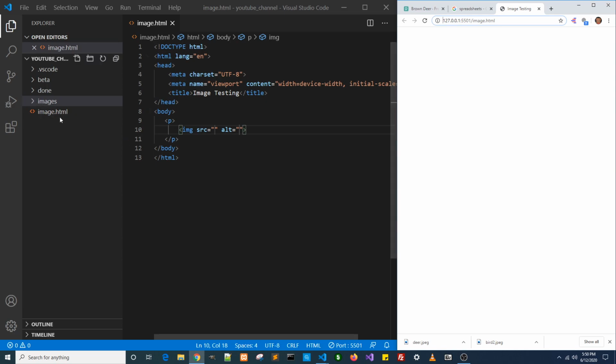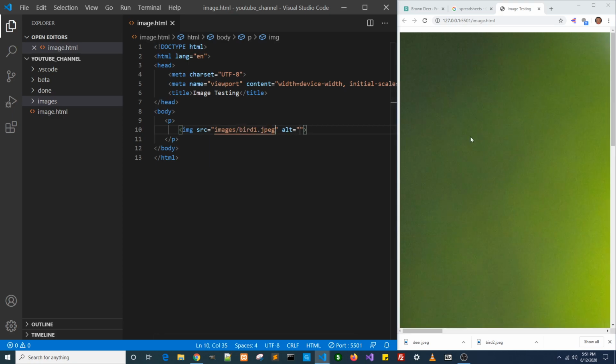All right, so now we have our actual images that we're going to work with. If I open up in Visual Studio to the left, if I open up this directory, the images, you'll see that there are 3 images, bird1, bird2, and deer. I'll close that, but now in the source, what we're going to want to do is add the first image. So for the source, we're going to go to the images directory and /, and if you notice again in Visual Studio Code, this editor makes your work pretty seamless. You'll notice that the 3 optional images within the actual directory are actually in the folder itself. I'm going to choose the first one by just pressing tab since it's already highlighted.